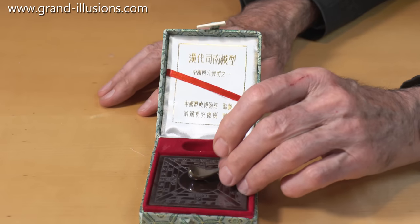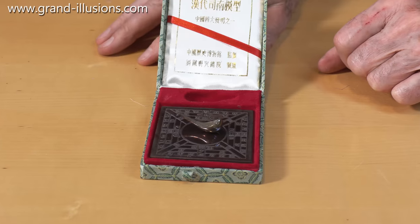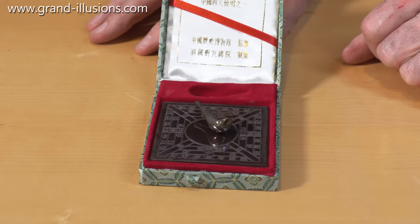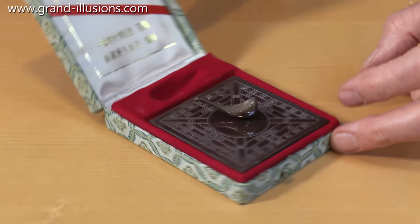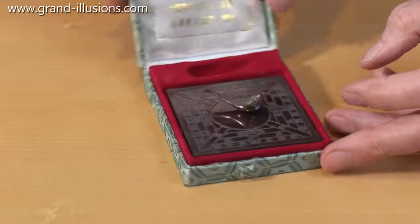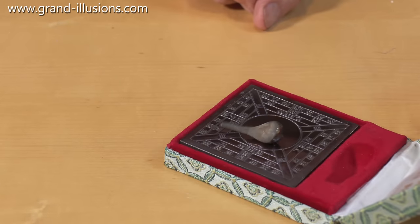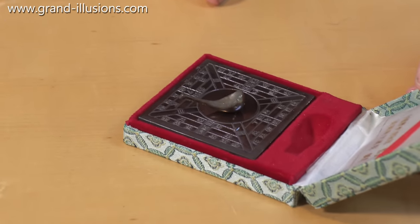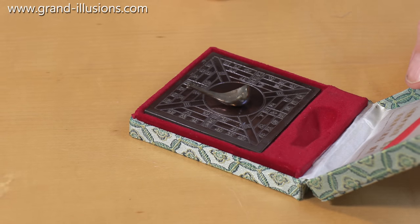When you place it on here, look at that! Oh it is a magnet — look at that! There's a compass even, because it's pointing somewhere. Well this is a Chinese compass. What's amazing about this is it appears in a text of China about three or four hundred years before the present era — that's about two and a half thousand years ago — and even then they said it wasn't novel.